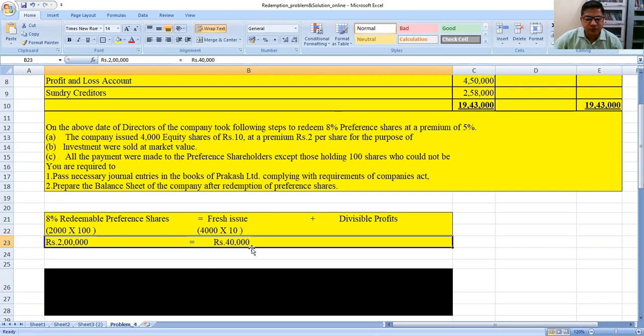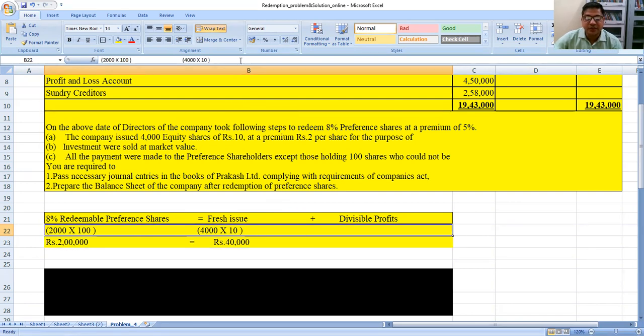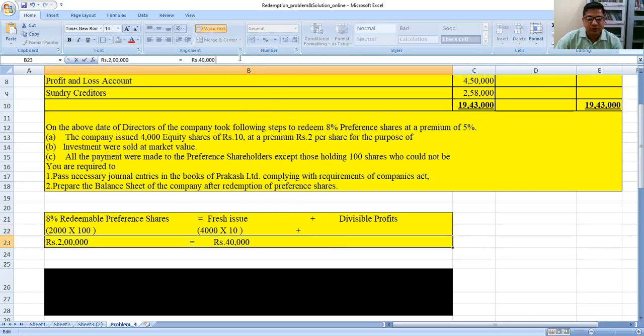40,000. बट 40,000 ही जी अमाउंट आपल्याकडे आली आहे कंपनीकडे, इट इज नॉट सफिशियंट अमाउंट अँड वी कॅनॉट पे 2 लाख रुपीज. 2 लाख रुपये आपण पे करू शकत नाहीत. हे 40,000च आहेत. 40,000 इज नॉट अ सफिशियंट अमाउंट फॉर पेमेंट ऑफ रिडम्पशन. मग रेस्ट ऑफ द व्हॅल्यू आपल्याला अजून किती पाहिजेत? We required 1,60,000. We want this 1,60,000.